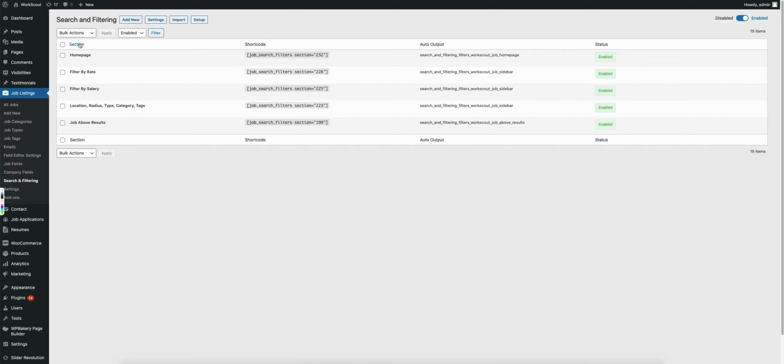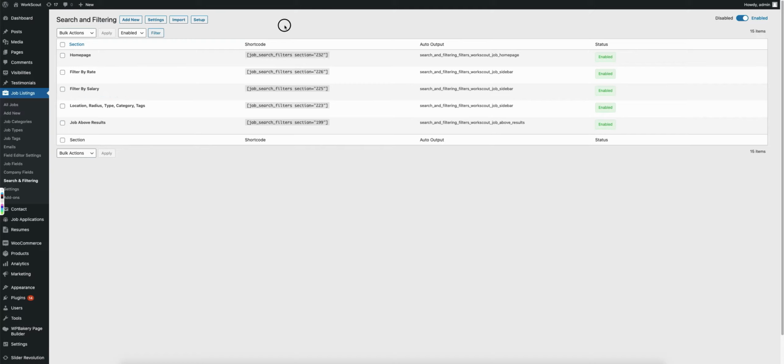As you can see in the list table here, each one of these is a section. Each one of these sections will be output in a specific location. They can be output in the same exact location. And once I dive a bit more into each one of the field types and how they work, you'll see why there are different sections and fields.